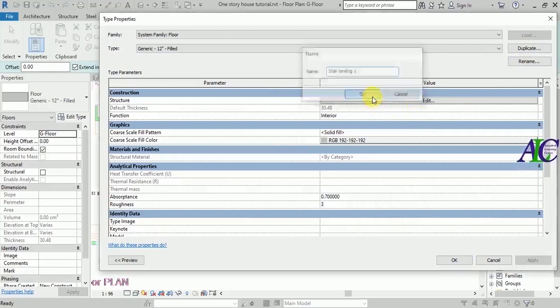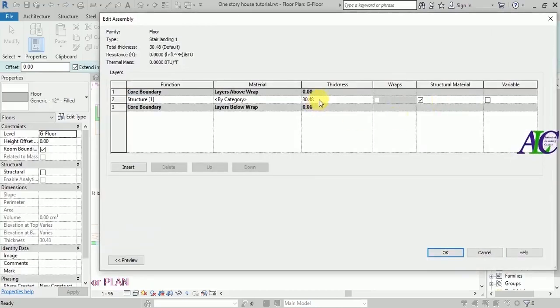Okay, let's edit, and the thickness here is 60 centimeter, and let's change the material. Select the material for this.